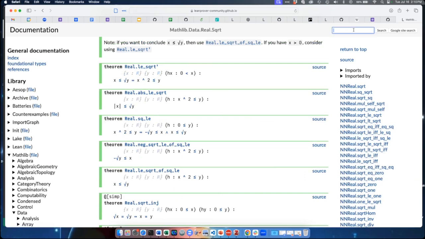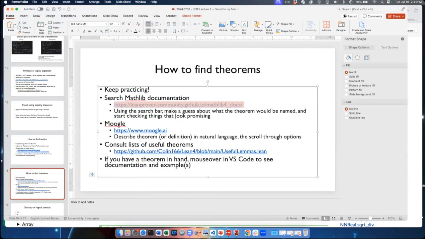that's how you search the Mathlib documentation. You find a theorem, you open it up, you take a peek at what it says, you judge whether it's what you're looking for, and if it's not, then you keep looking. That's method one. And I think among intermediate to expert Lean users, this is the biggest way to do that. This takes some skill to learn to navigate these things, but this is the most mature way that people end up finding these things. There's also Moogle. Moogle is a fun website.